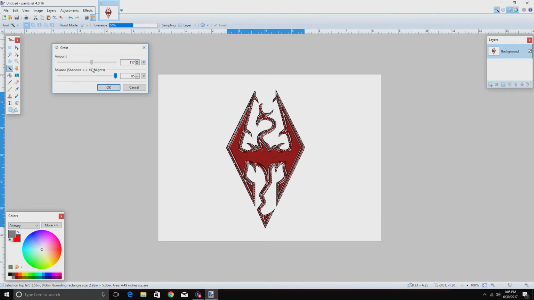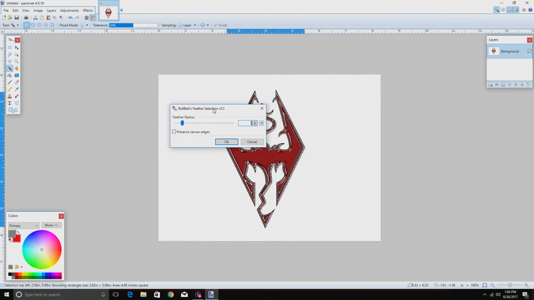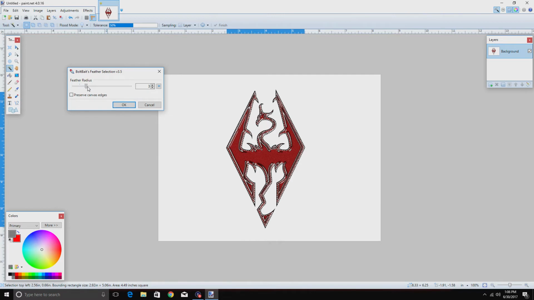This is to make it so it doesn't look like just flat color. That part will eventually need to be retouched.